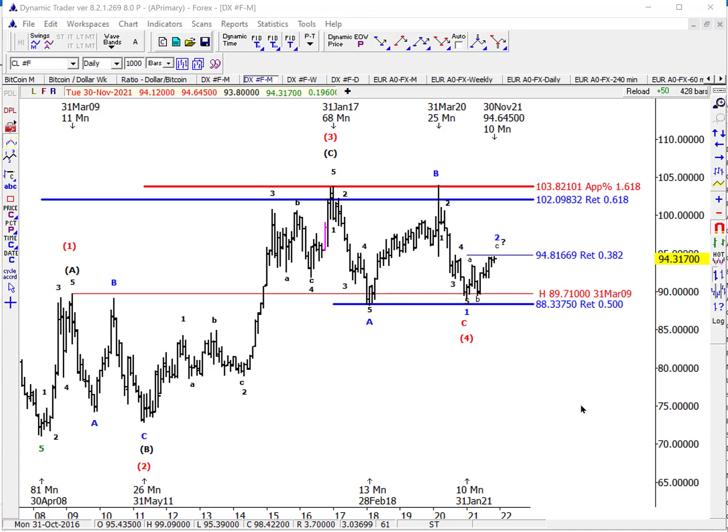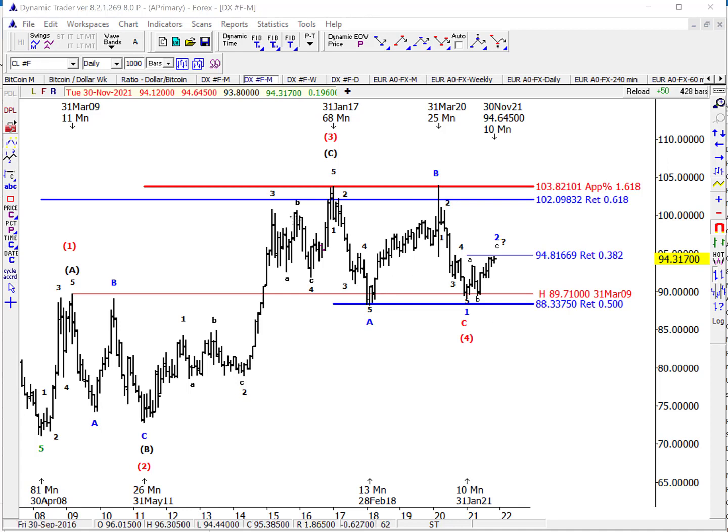Every few weeks, I do a big picture report of one market or another for our DT Report subscribers. A big picture report looks at sometimes multi-month to multi-year trends and possible reversals. So we're going to take a look at the dollar today, and I'll just take some excerpts out of the big picture report. I'm going to bring it right up to date through this past Friday, which gave us a really, really important signal on Friday.